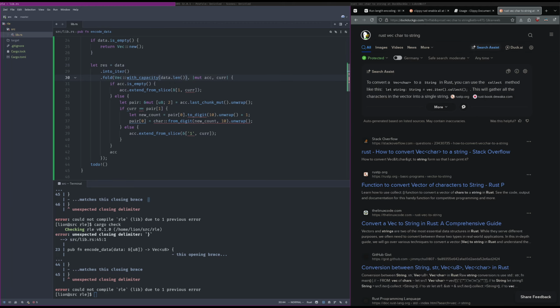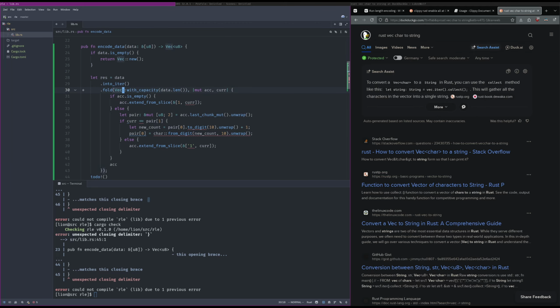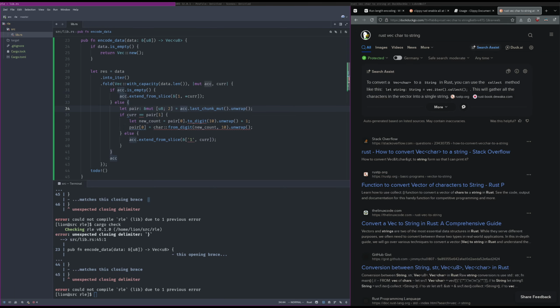Yeah, so this is actually a vec with capacity, and what's cur? It's U8, so fantastic. And then again, we need to dereference it here.